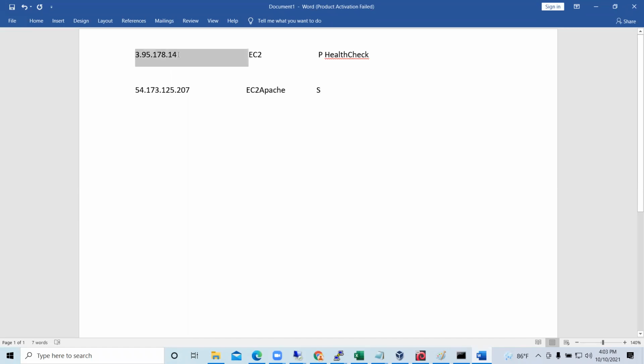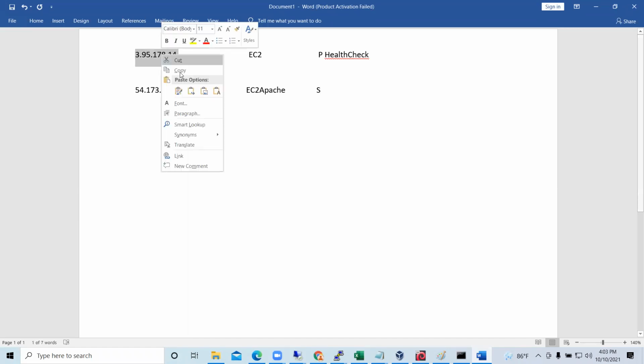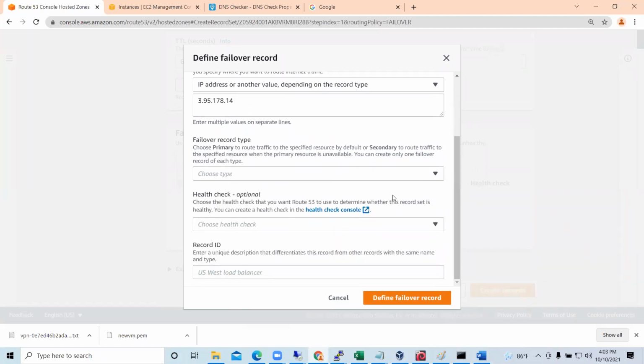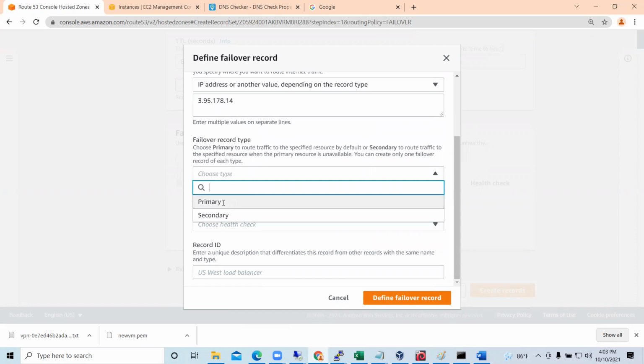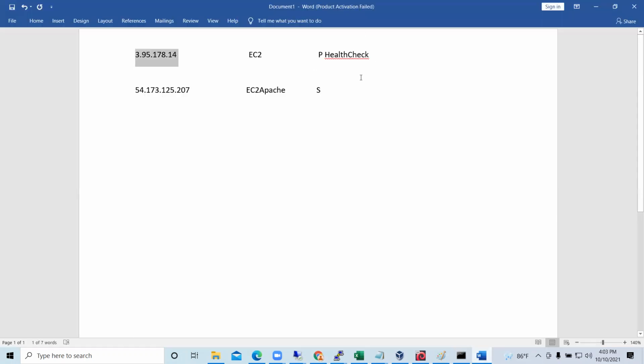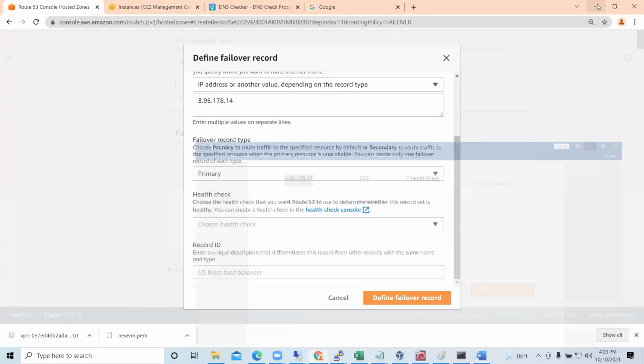This is the primary server. Just copy and paste it. Failover type. This is the primary server, guys. Here, the health check is there. We are going to configure the health check. So it's the primary server. We are going to configure the health check. Let's see how to configure the health check, right?